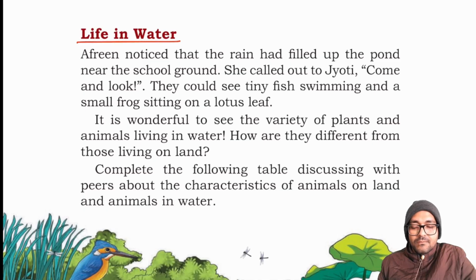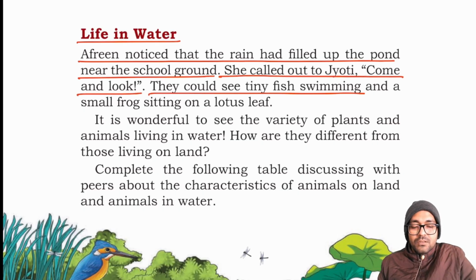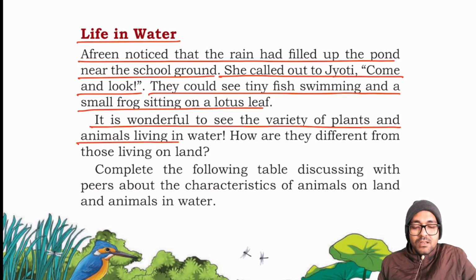Life in water. Afreen noticed that the rain had filled up the pond near the school ground. She called out to Jyoti, "Come and look." They could see tiny fish swimming and a small frog sitting on a lotus leaf. It is wonderful to see the variety of plants and animals living in water. How are they different from those living on land?